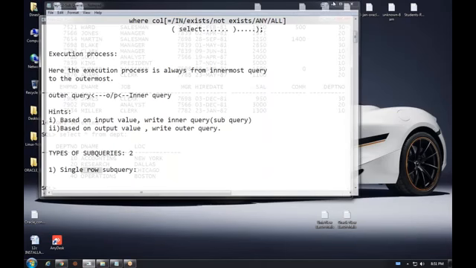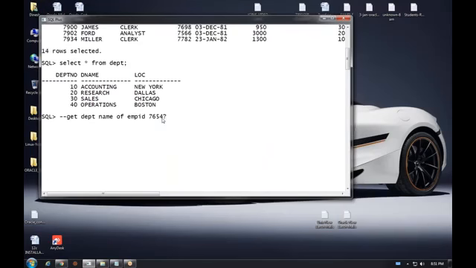From which table are you expecting output? Department table. Based on the department table, write the outer query. So first outer query, then inner query. But internally, first the inner query is executed, then the process comes to the outer query.